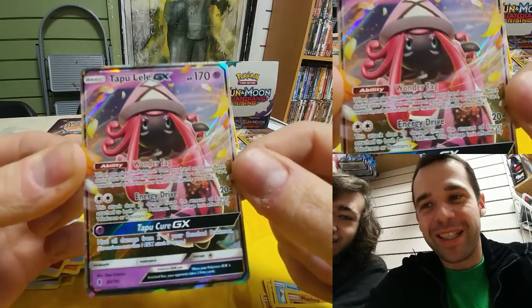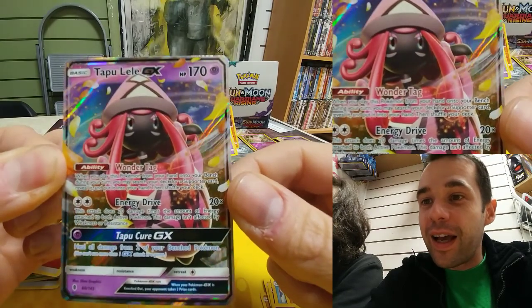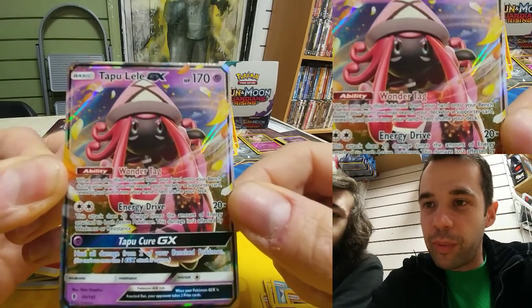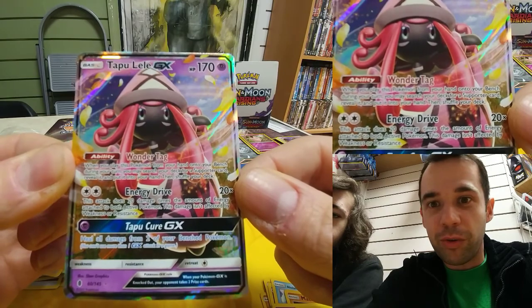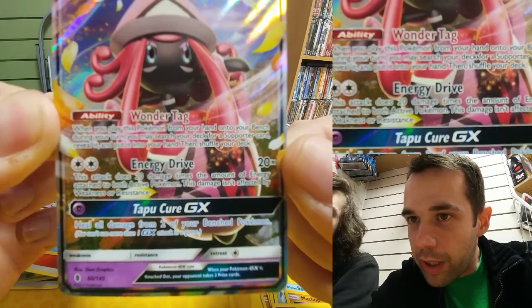Oh, baby. If you want to pull any cards in this set, this is one of them. Everybody wants this card. We've seen this at the pre-release. My nephew pulled one of these, and everybody just flocked around him. They hounded him for this card. And I'll tell you why. You probably already know if you play the game.